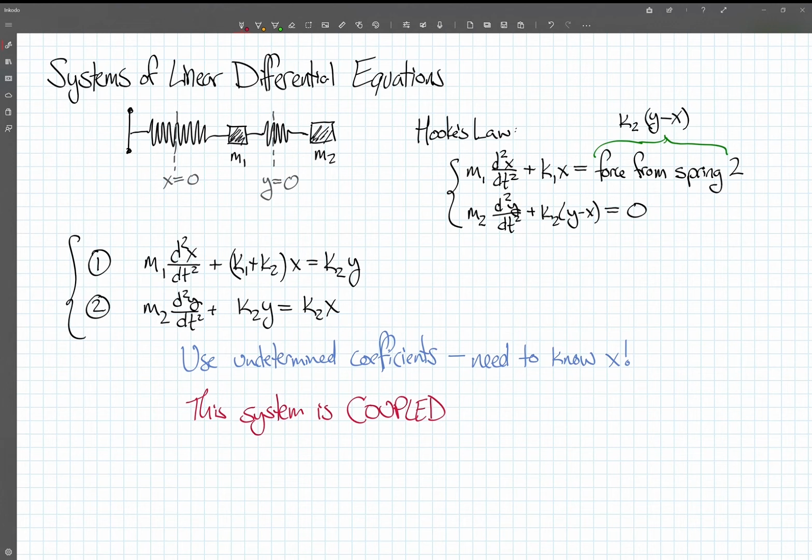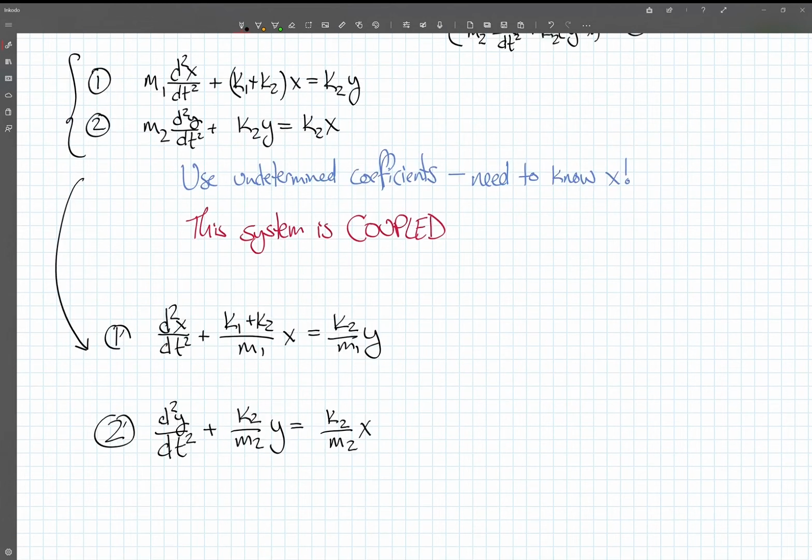Okay, this is a second order system. You can see it's got some second derivatives. We're going to focus first actually on the first order systems. Why would we do that? The reason we're just going to focus on first order systems is that it turns out you can really turn any system of equations into a first order system. Let's do that in this example.